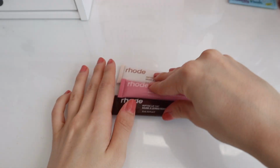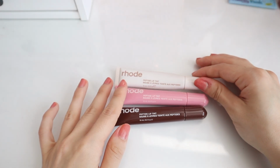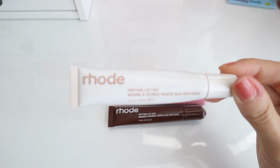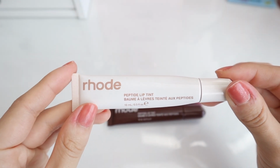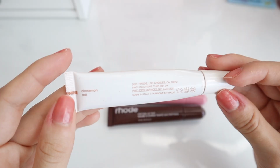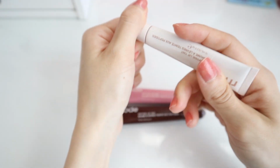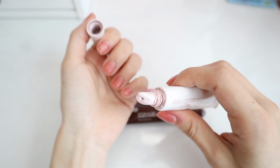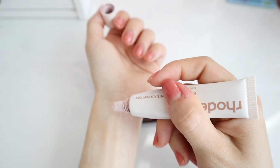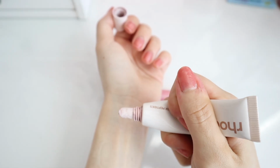The next brand that I wanted to mention in terms of tinted lip balms is Rhode, and I'm sure everybody and their mother has heard of this, but in particular the cinnamon bun one, I think it's called cinnamon bun, cinnamon roll, sorry, is my favorite. And I hate to mention this because I know it was limited edition and not a lot of people could get a hold of it, but it's this super deep kind of mocha color that, again, because I have such pigmented lips, looks really pretty.